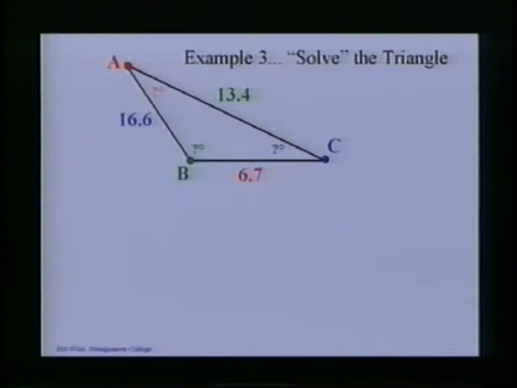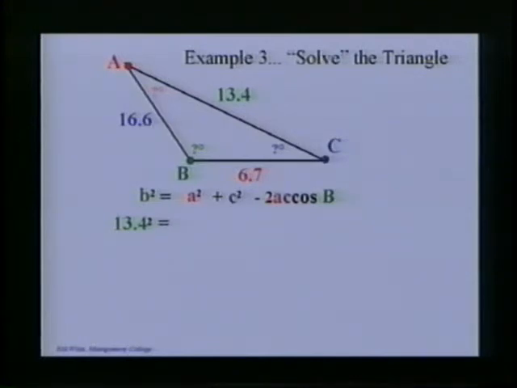Okay, let's see. Let's solve. When I say solve the triangle, I want you to find everything. So we'll just pick one. Pick something we don't know. In this case, we know the three sides, so we don't know an angle. Let's try and solve this angle. Okay, I smell b. Okay, so let's use the version of b squared.